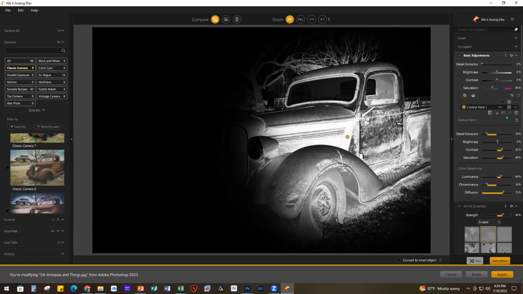Oh, this one up here. This little symbol, if I click that, it turns on all of these sliders. So there's the luminance, the chrominance, the diffusion, and then all of these things up here are right there. So if you like using the sliders right here, you can. If you don't want to see them, like I really don't because I prefer these, you can just click that little slider icon and it'll turn that off.